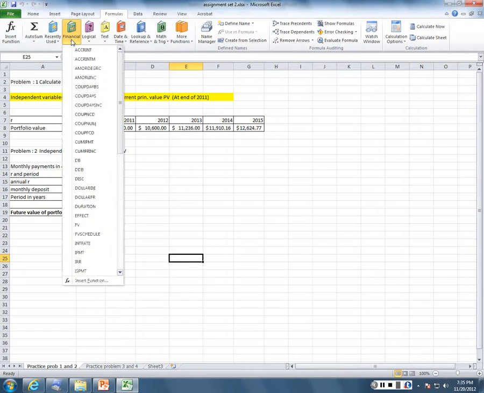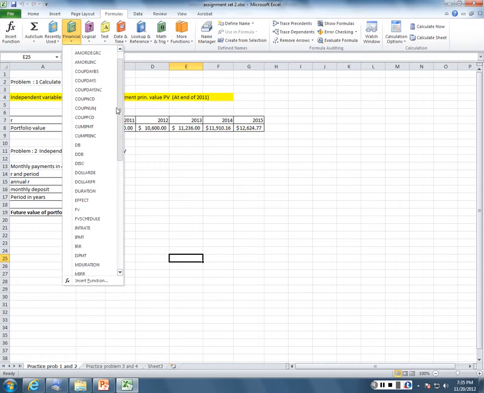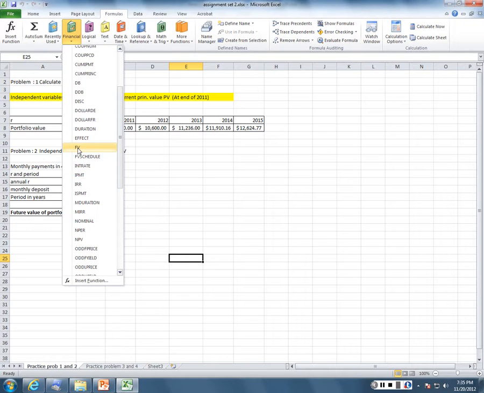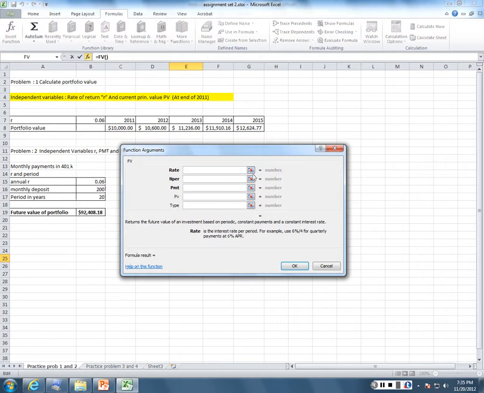Financial formulas: you go under financial formulas, and then you go find future value, and that's what's going to open up. So when you're in the rate, it'll tell you what it is, right here. If it's quarterly, you're going to divide it by 4. You want to make sure that your rate is in sync with the periods and the payment. When you go to the period, it'll tell you the same thing: the period, payment, tell what it is.